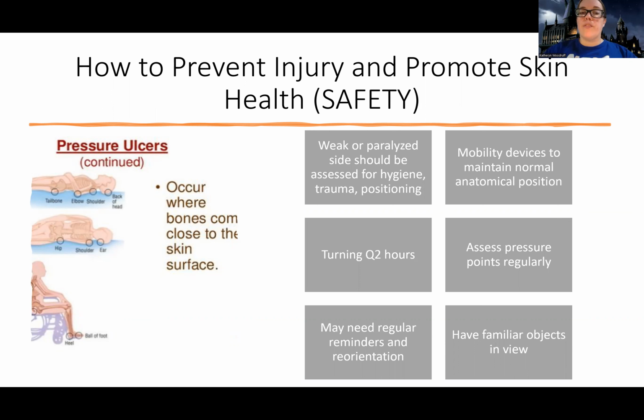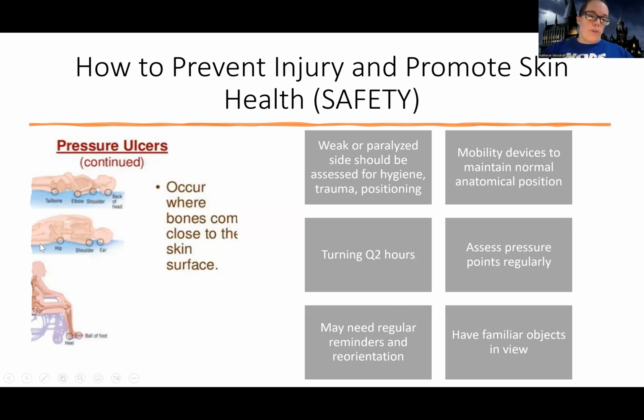We also talked about turning every 2 hours. If someone doesn't have feeling, they could have a very flaccid side that's not moving, so we really want to turn them side to side. And remember, on that flaccid side, if they have hemiplegia, we call it the affected side. The affected side, by the way, is the one that's weak or not moving. We only want to turn them on that side for 30 minutes. We can turn them on their strong side for 2 hours, but on that weak side, we only want to turn them for 30 minutes.